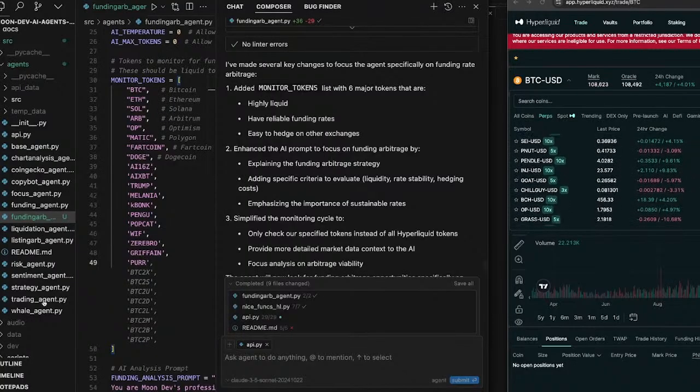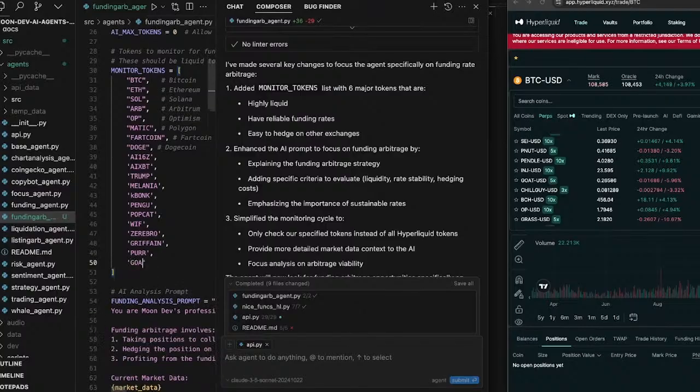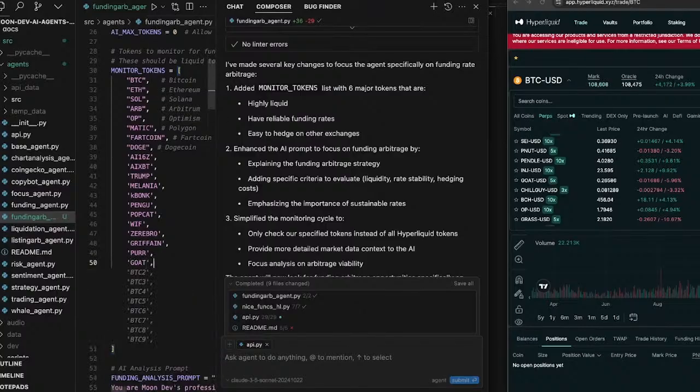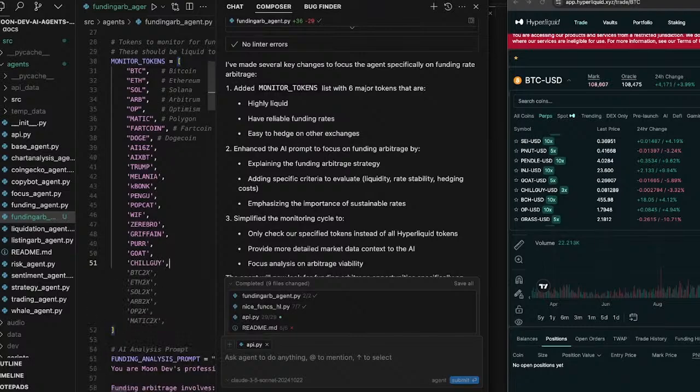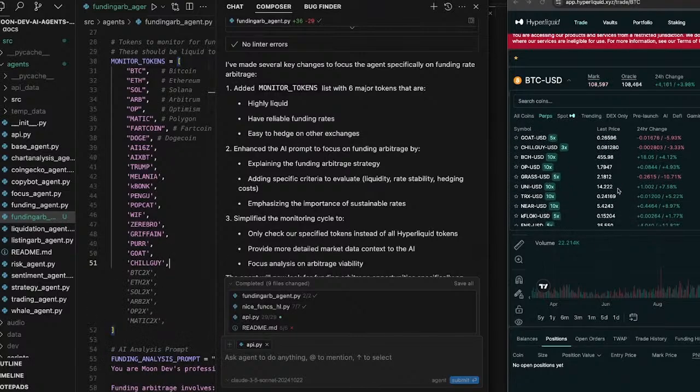Pendle, INJ, GOAT, chill guy. And I really just want to be doing this with Solana tokens, so that's what I'm really looking for.